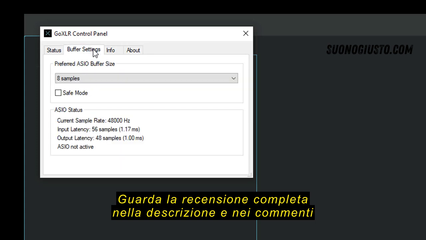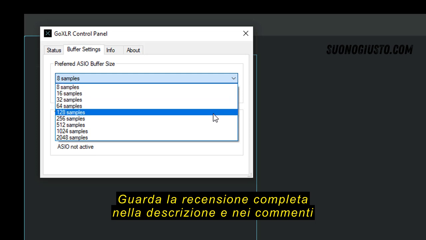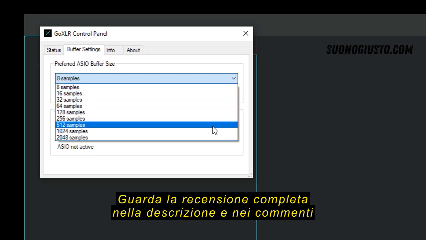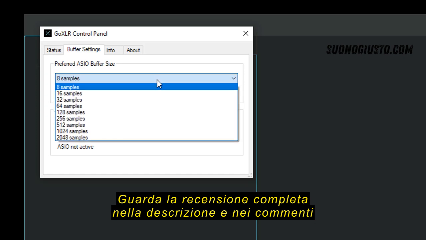So anyways, here we see buffer settings, right? Now the default for buffer settings when I've installed GoXLR software and the drivers is 512 samples. And then also safe mode was turned on, and I looked for safe mode. What is safe mode? I can't find it. To me, safe mode always sounds like slow mode. So why have safe mode on? I don't know what it does. I turned it off. And then the 512 samples to buffer.